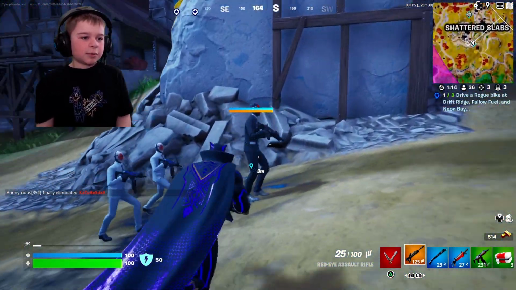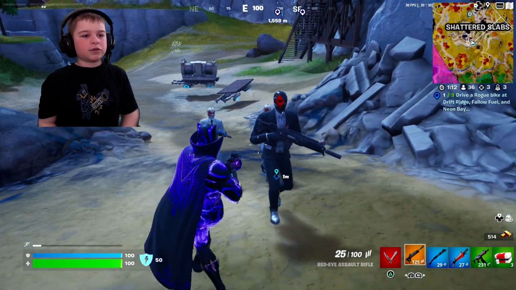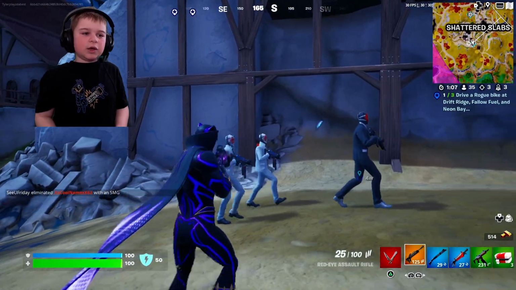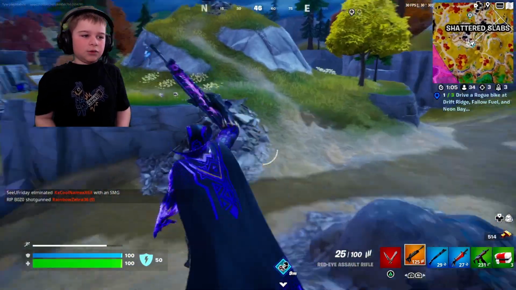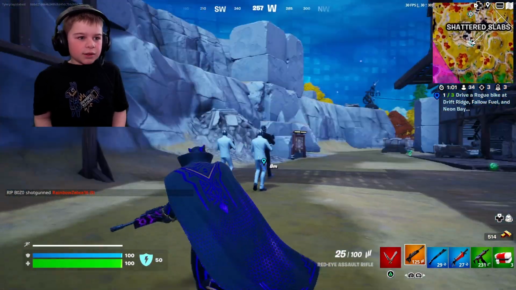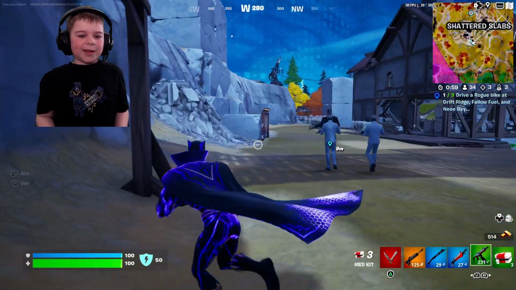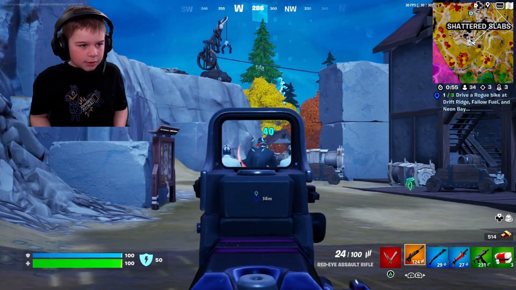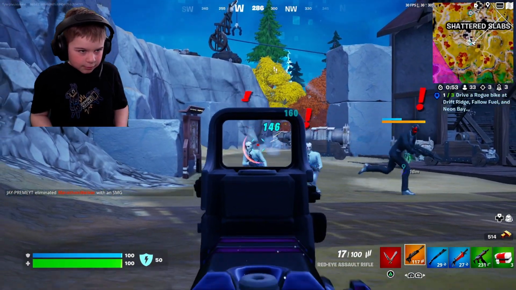So the boss spawns here. This is the main boss. He has two guards, and they'll only attack you if you attack them. This boss can be found at Mega City and Brutal Bastion, but in order to do this glitch, you have to do it here. So I'm gonna go kill him.